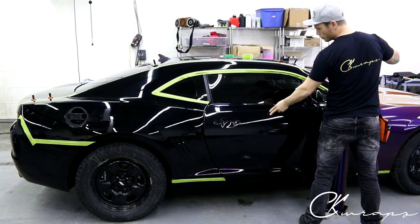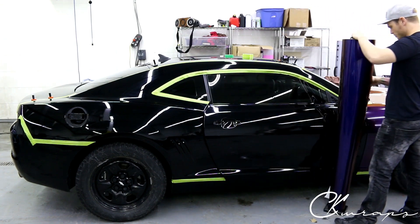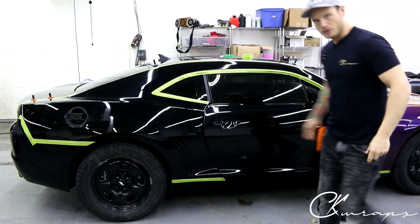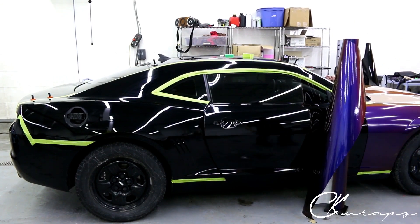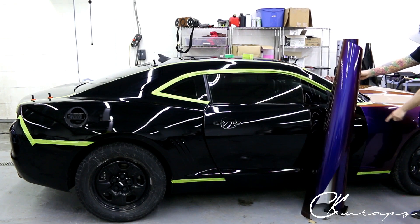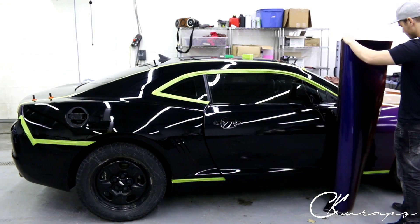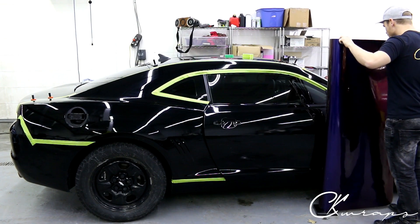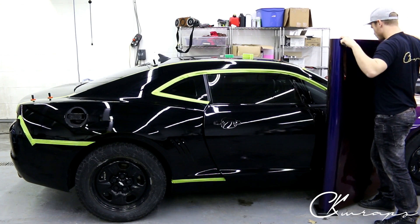So this door doesn't actually lock closed, because once you remove the door handle it has a safety mechanism that keeps the door unlocked. You might notice that. So in the video, down here, the side skirt runs way past the pillar over here. We don't need to cut it the length of the side skirt — we need to cut it the length of the pillar, if not a little bit longer. We're going to take the side skirt from the wheel well area and shift it all forward once we cut it out.